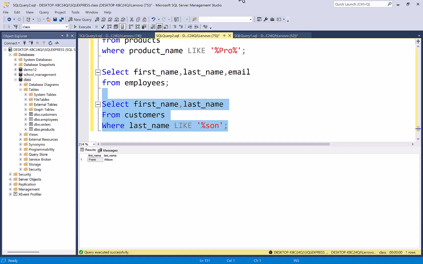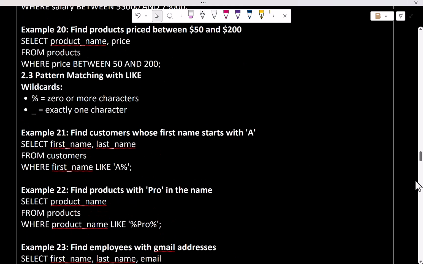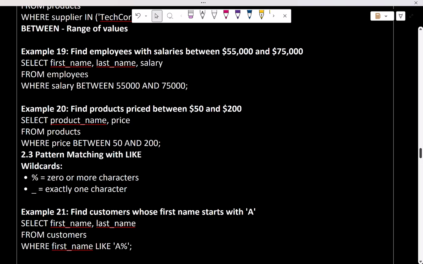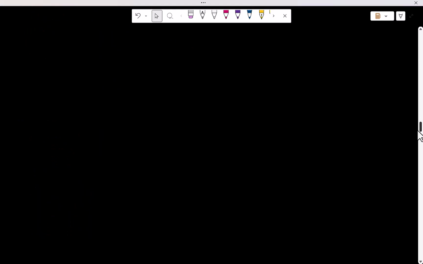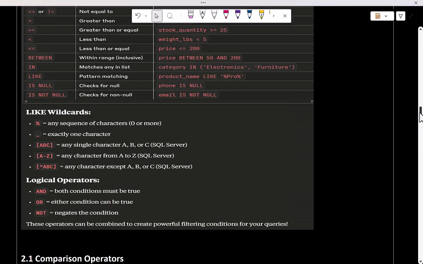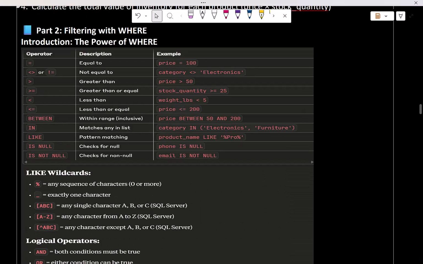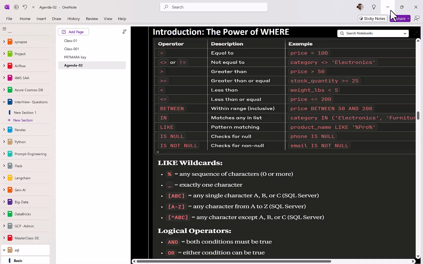Now let me go back to my OneNote. Let's see what else is there. Okay, IS NULL, IS NOT NULL. So IS NULL and IS NOT NULL are basically to check for null values in the tables.